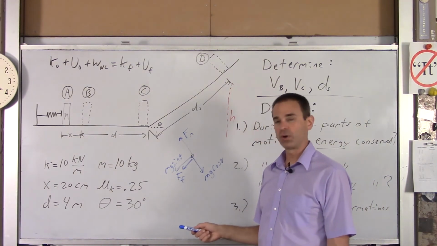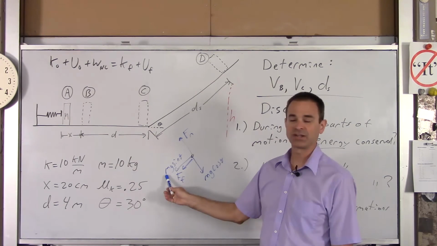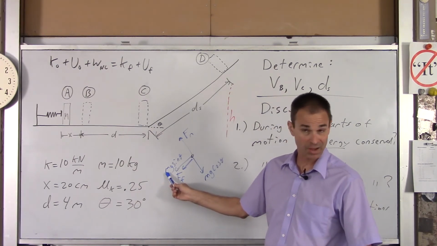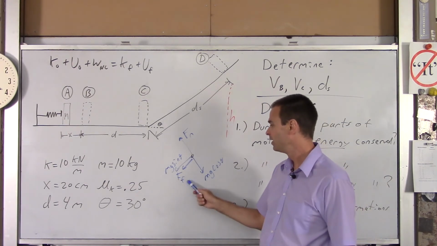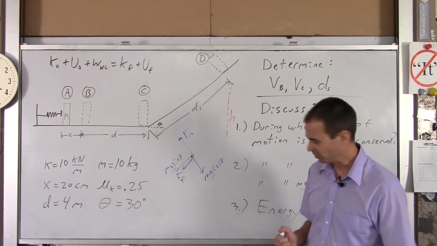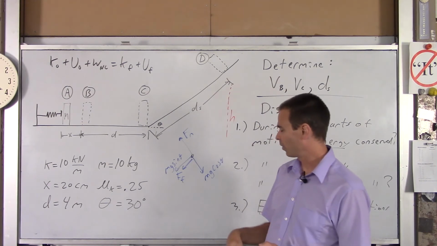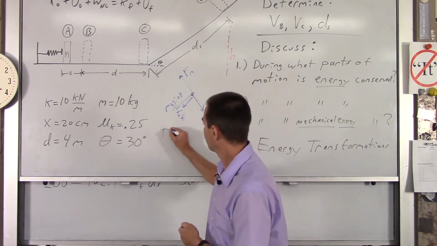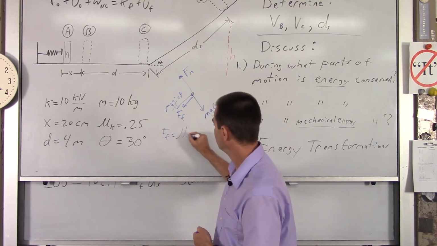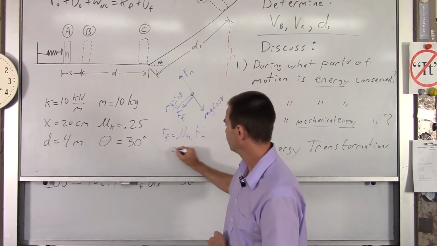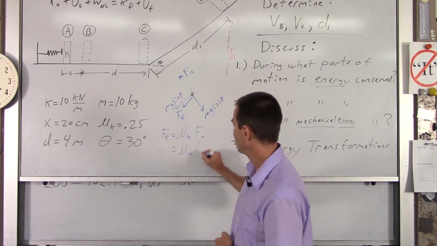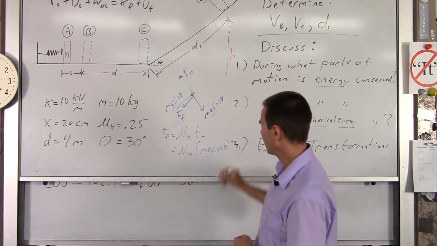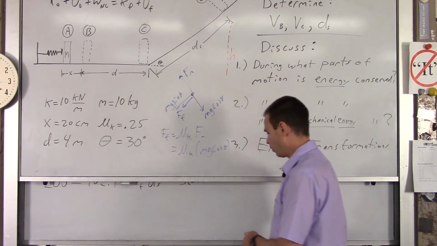These two forces do work. Now, you don't put this in the non-conservative term because that's a conservative force. That is going to become your mgh. So you don't worry about that. Friction is a non-conservative force, so friction is going to do work. I'll calculate that force really quick. Force of friction equals mu sub k times Fn, which is mu sub k times mg cosine of the angle.